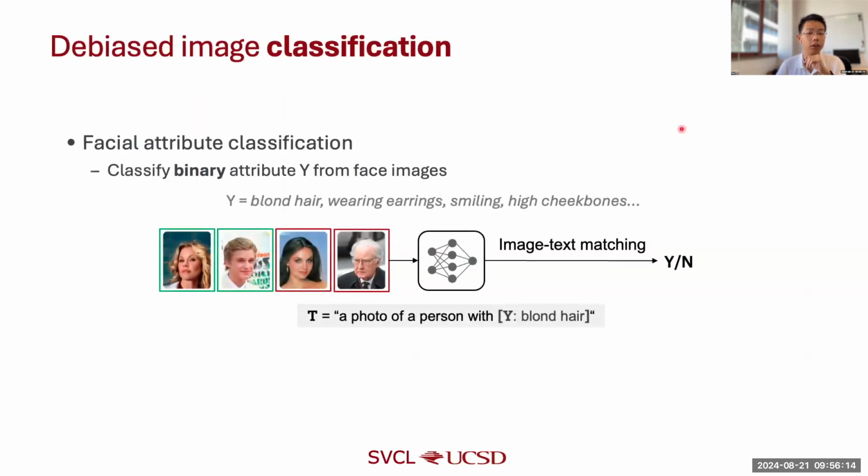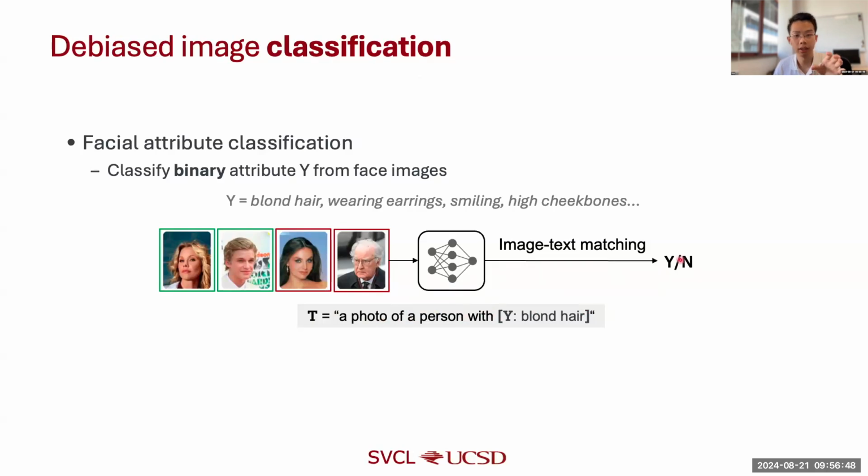So I will skip all the boring training details because it's really trivial and get straight to the results of debiasing. I will show results on 3 tasks where we use counterfactual debiasing to improve model fairness. The first is image classification, where we used the CelebA dataset of face attributes. Some of these attributes, like blonde hair and wearing earrings, are highly correlated with one gender over another. So this is traditionally studied as an image task, but we can follow a CLIP-like prompting strategy to unlock zero-shot classification and few-shot adaptation with VLMs.